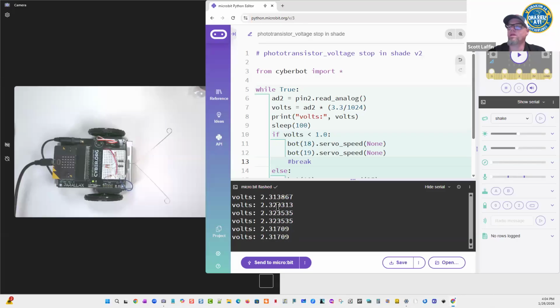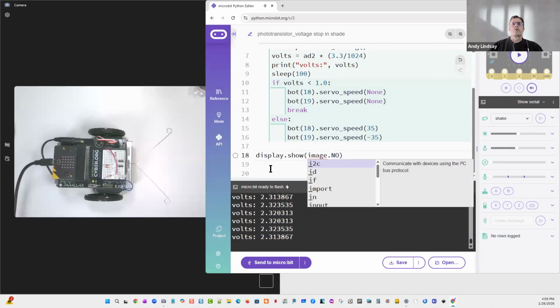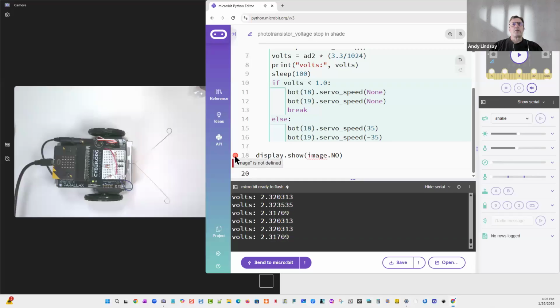So I have a question. Mine's working, but if I have that display.show image, it's showing a red dot error next to that. Oh, let's take a look then. If I uncomment break, display.show, usually that's going to be capitalization. For example, if image starts with a lowercase i, then you'll get the red dot. And you can point at the red dot to get a hint, like see how it's saying it doesn't understand the word image.